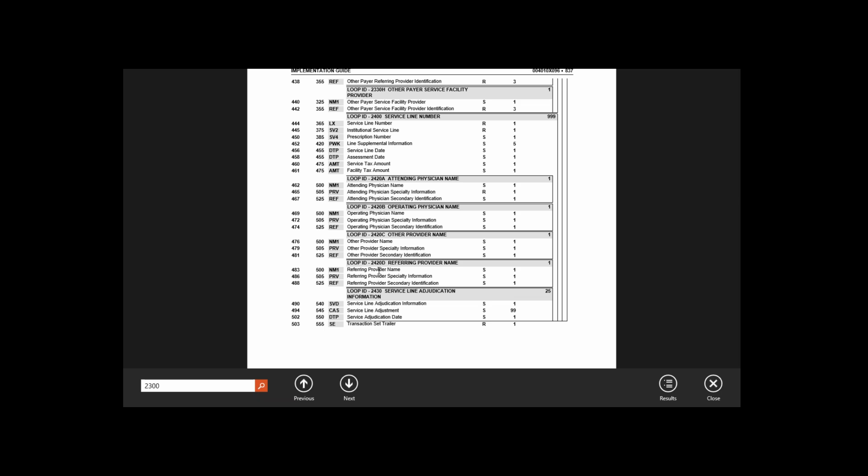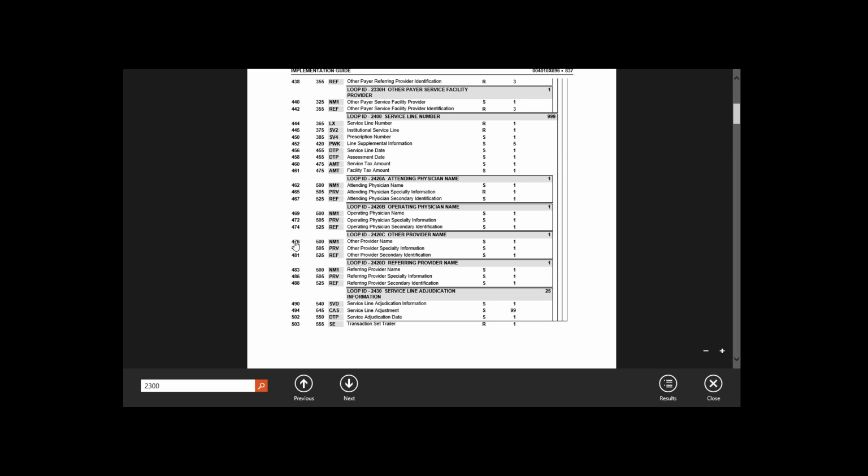If the claim is related to an auto accident, you are going to have that value populated. If the claim is not related to an auto accident, you are going to have that field blank. So that is situation specific. If the claim is related to an emergency, then you will have the field populated. If not, it will be blank. If the claim is a professional claim, you will have that field populated. If not, that will be blank. So let's look at one of the situational cases.